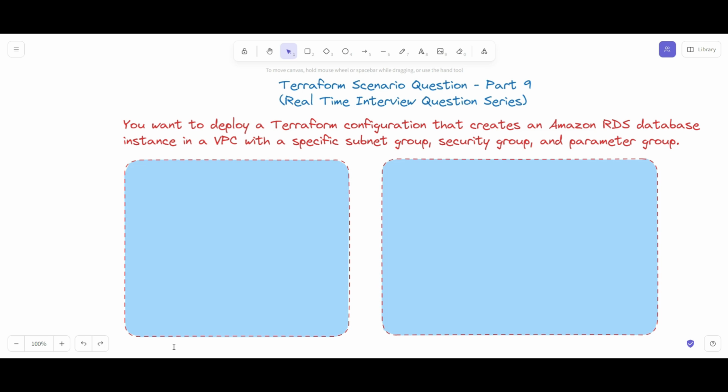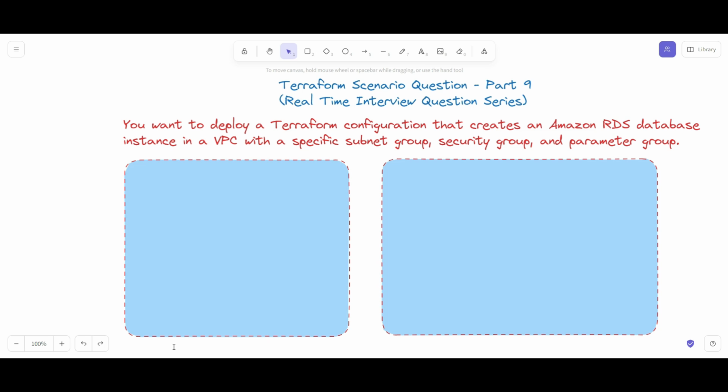This is the twist. The one-liner that I included from my side is missing, and the missing part makes it difficult to understand. It's not that you create the VPC first and then a specific subnet group. No, the RDS instance has the dependency on the VPC, subnet group, security groups, all these things. So we first need to create the VPC, subnet group, security groups and the parameter group.